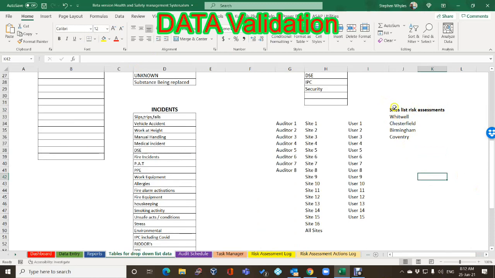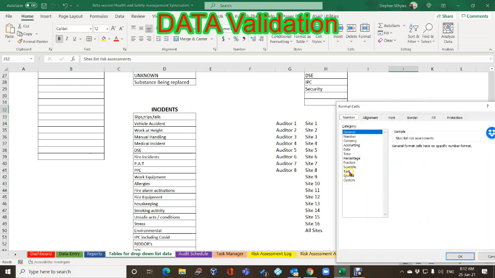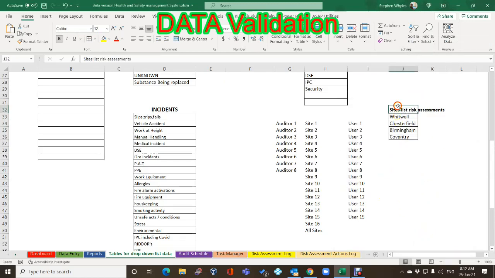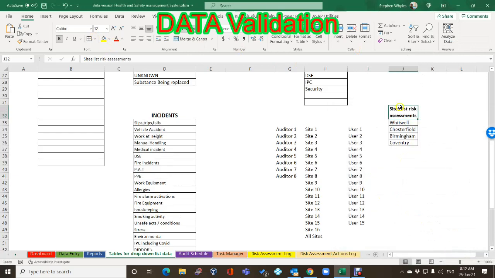You can just put it below, and then of course you can just tidy it back up and select all borders, and it will highlight that. And if you want to, just go into format that if it looks a bit untidy, which most of mine does, I admit. So you want to change that, and then we're going to click on merge cells. Sorry, I've done merge cells. I didn't want to do that. What I wanted to do was format cells, wrap text, and then that will wrap it there. So that's site list risk assessments.